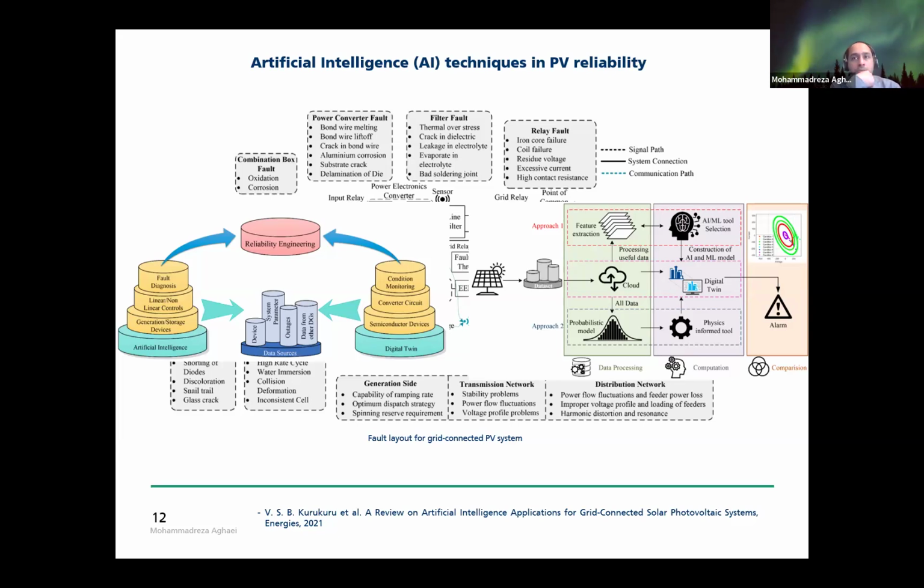This approach is used for intelligence analysis with real-time data, gathering information about the system operating status, and also including decision making. So AI also makes a large contribution to the digital twin.